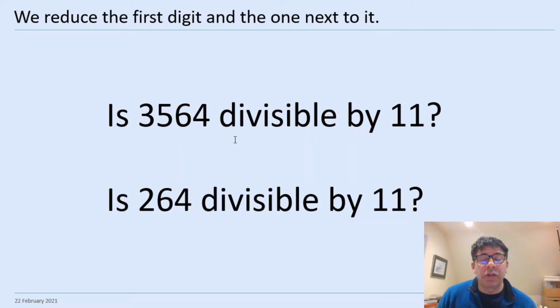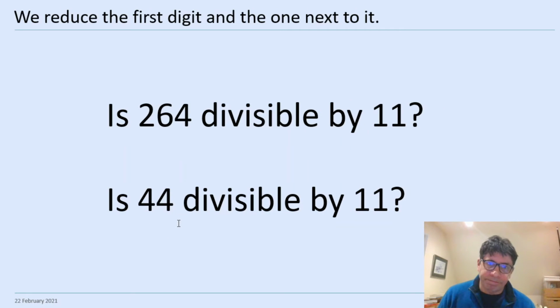And we take away 1100 again, turns into 1364. And we take away again, and it turns it into 264. So we just keep on taking away 1100 till we get rid of those thousands, but that also reduces the hundreds. So now we're down to 264. Now we're taking off 110, which is 10 lots of 11. So we take it off once, 264 becomes 154. And we take it off again, where 154 becomes 44.